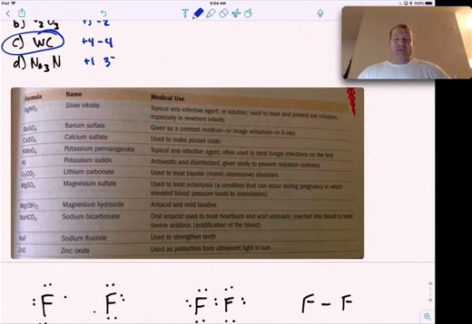Sodium bicarbonate, they used to use this to treat heartburn, but they tend not to anymore because of the sodium. You can use it for toothpaste. So I actually do brush my teeth with sodium bicarbonate. I take about a pea-sized amount of fluoride toothpaste, and then I put sodium bicarbonate, baking soda, on there. I just sprinkle it on with a spoon, and I use that to brush my teeth.